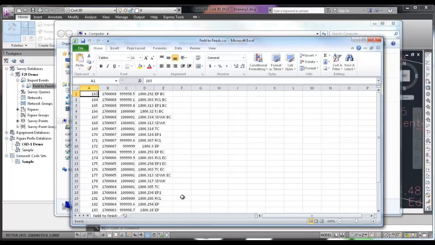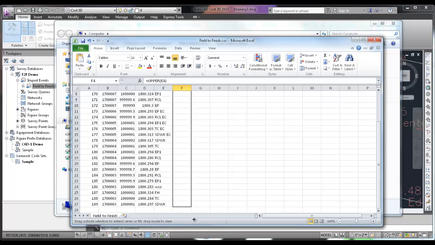I want to use the tools within Excel to fix this. So I'm just going to come over here to this cell to the right, and I'm going to put an equation. I want this to be equal to the command upper, that cell. So this upper command says make whatever that is uppercase. And I'm simply going to use the copy tool within Excel to copy it straight down. So as you can see, TC lowercase becomes TC uppercase. And I'll continue to copy this on down until I get down to the entire list. Water shut off, lowercase, water shut off, uppercase.